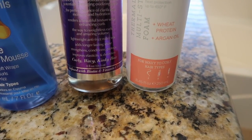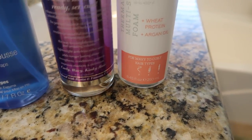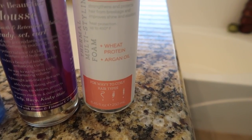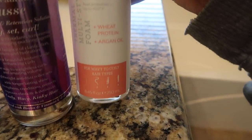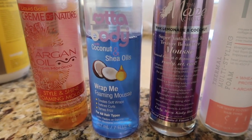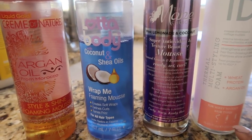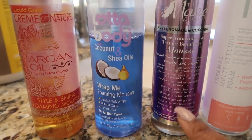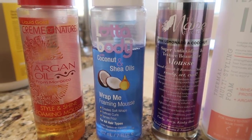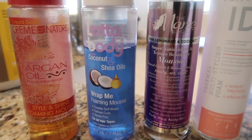Main Choice is great for curly, wavy, and kinky hair and contains biotin, vitamin C and E. Texture ID, sold exclusively at Sally's Beauty, contains wheat protein and argan oil for wavy to coily hair types. I've already reviewed every last one of these products with the exception of Texture ID, and I've also done a flexi rod set or perm rod set using all of them. Up next you'll see clips of me using all four products.